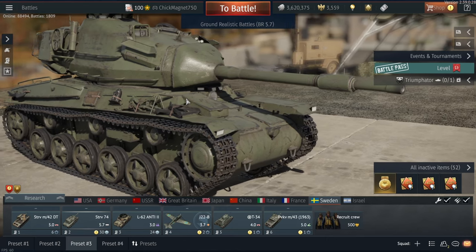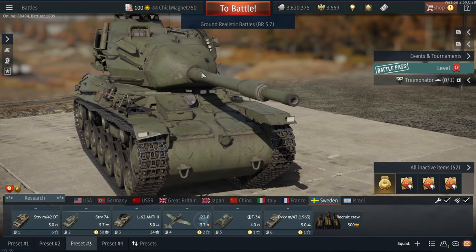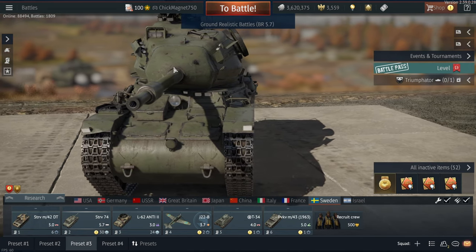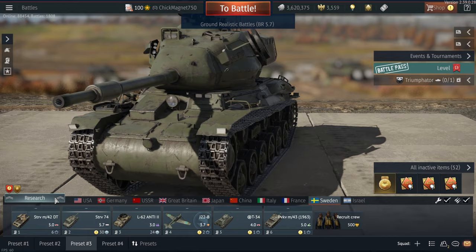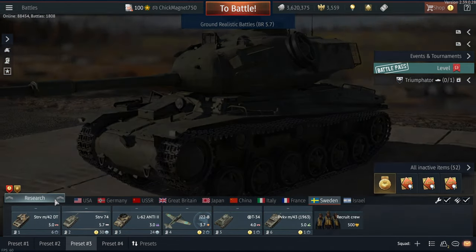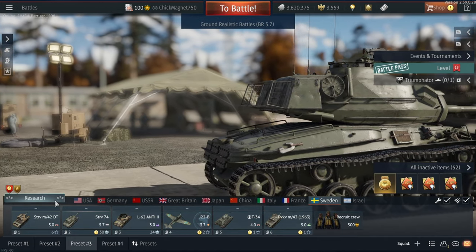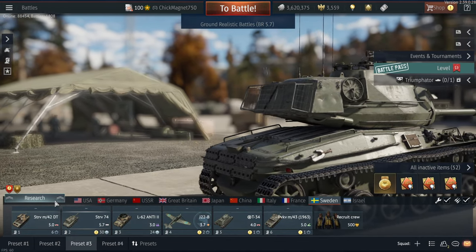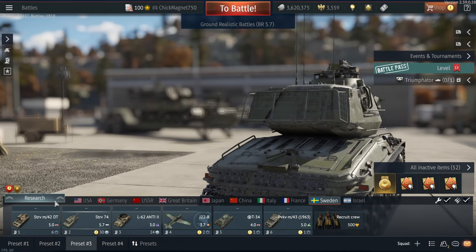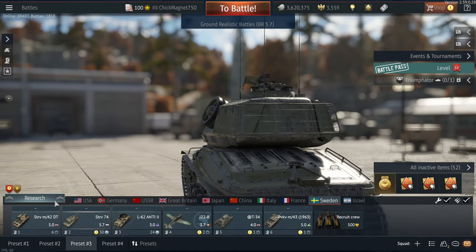All right, we're back here in War Thunder, and we are playing the STRV 74 in Sweden. It's a 5.7 light tank. Thank you to Something Good, Damn Good Life for suggesting this vehicle. We're going to be playing the first game with very little research on the vehicle. And then the last game, the vehicle is almost fully upgraded.